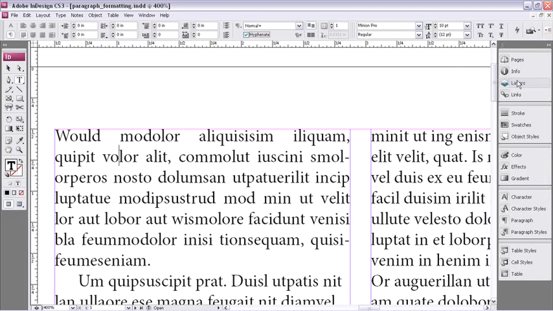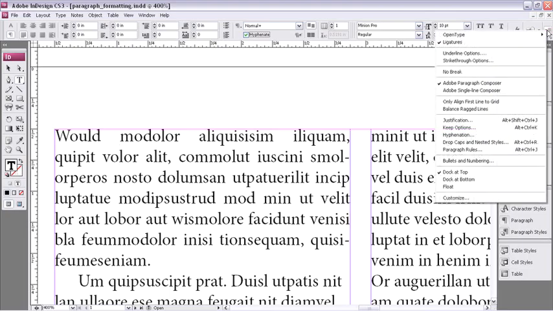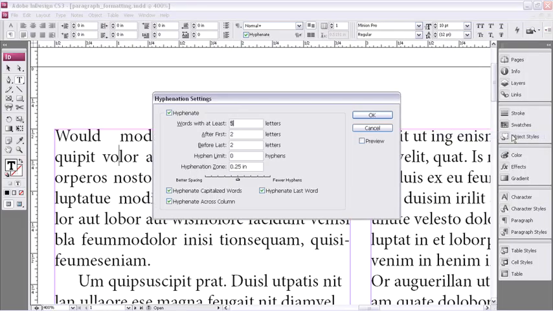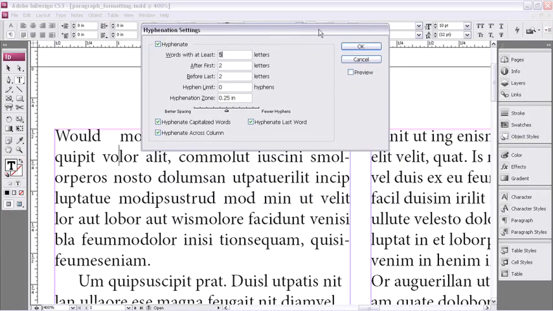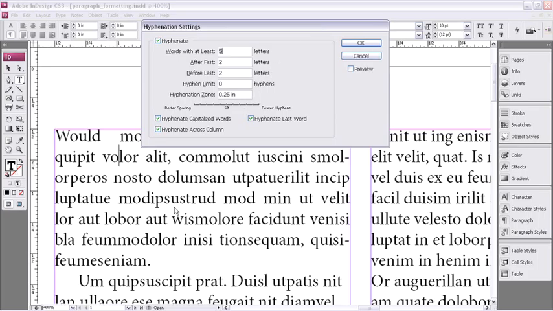In addition to the ability of turning hyphenation on and off and choosing which composition engine that you want to use, you also have here in the flyout menu the ability to actually control the hyphenation. So let's bring up the hyphenation dialog box. We'll slide this up just a little bit so that we can see the dialog box and most of our paragraph, and we're going to turn on preview.